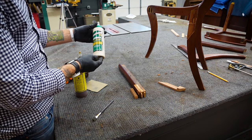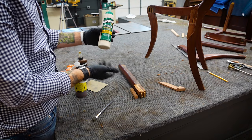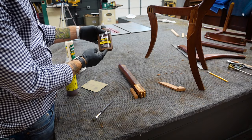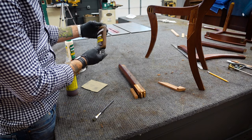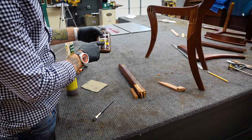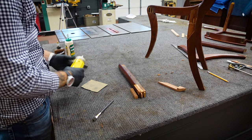But also you could just use standard Type 3. This is a great wood glue. I use this a lot. It's great glue. And then they also make a hide glue if you want something that you would use with the antiques. This glue I use a lot too. This one's a little bit old, but I've got lots of this, so we're gonna go with this.